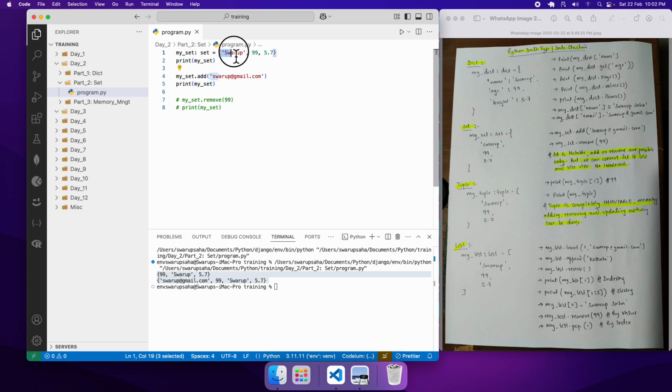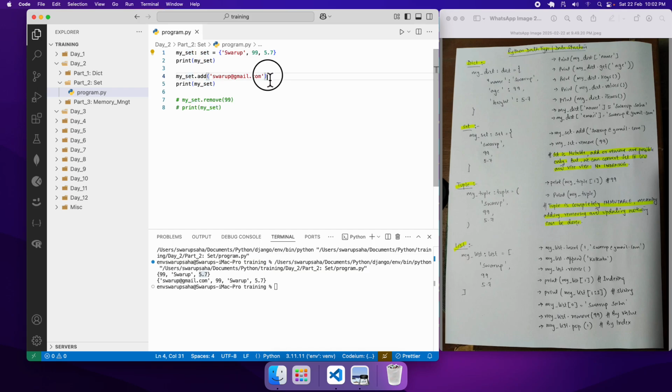I inserted the data first, my name, then my age, and then my height. But when I printed, I just saw the age came first, followed by my name, and then the height. And then when I went for editing, I added a new field. I shouldn't use the word editing. Yeah, you can, if you think from the perspective of the complete set, then you can say you are editing the set. But I'm not editing any value. Okay, can I do that? I will get to that just in a few minutes.